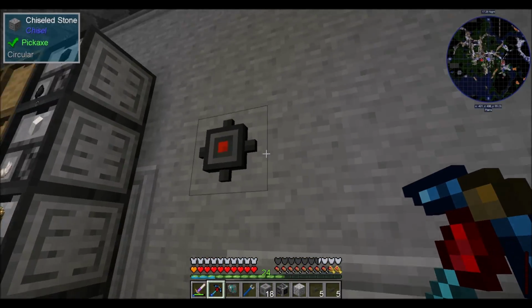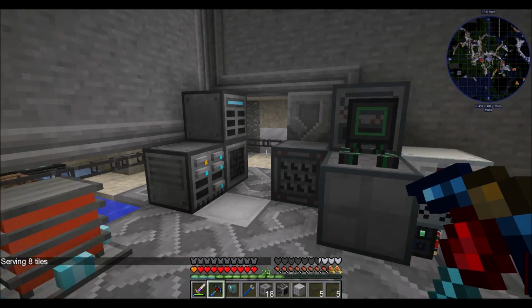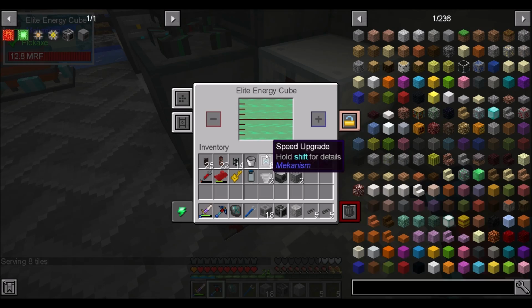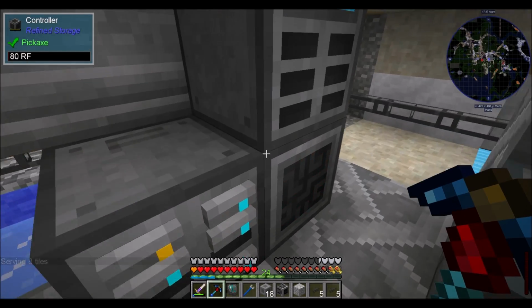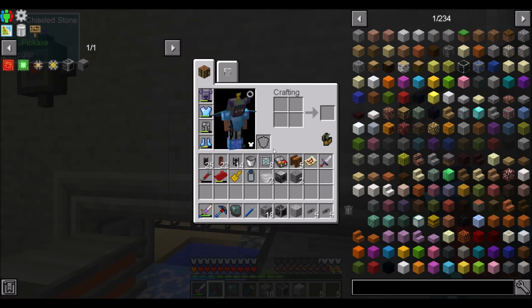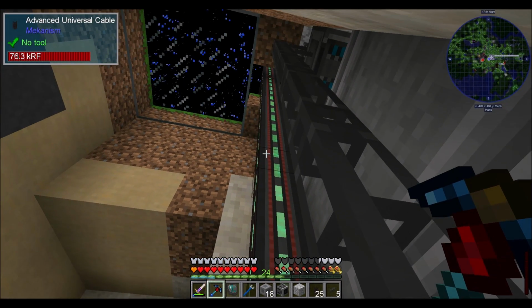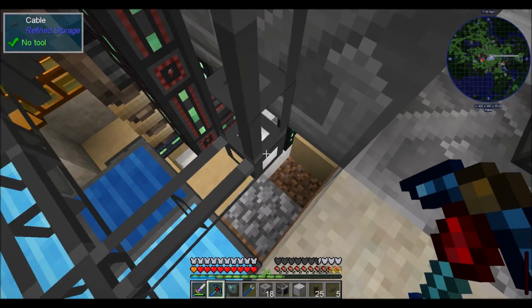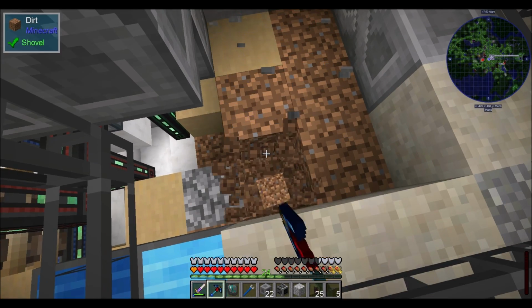Yeah, this thing was receiving power from this bad boy. And that is just not a tenable situation for this stage, right? We just surpassed the need. We're using 9 to 1 RF a tick. There is your problem. Advanced universal cables. So where is my energy coming from? So this is the energy going up there, right? So let me just make sure I hook into the right power line here.